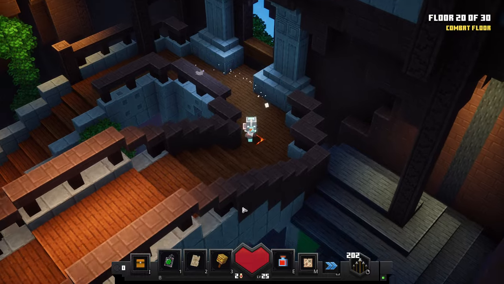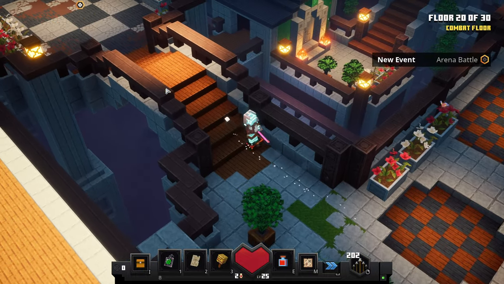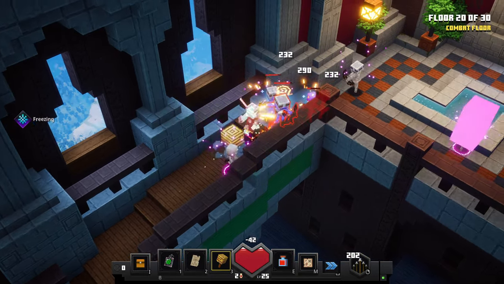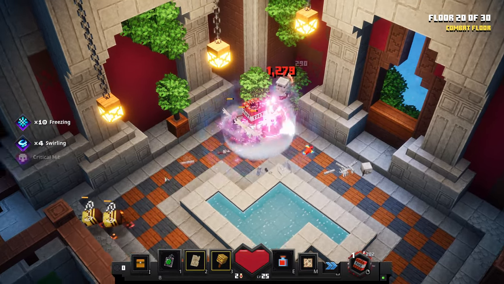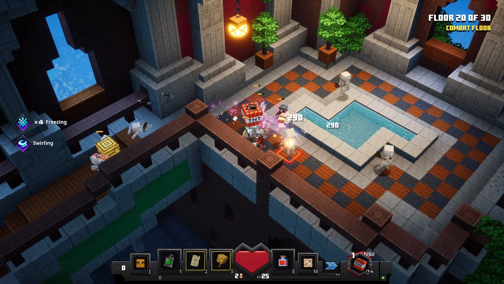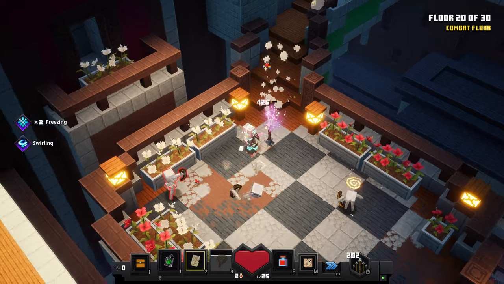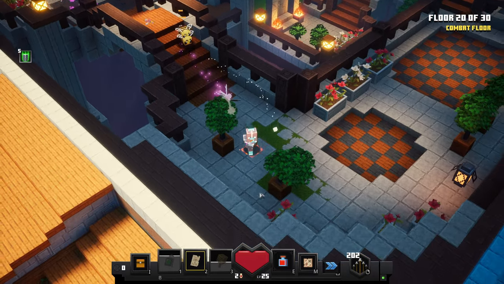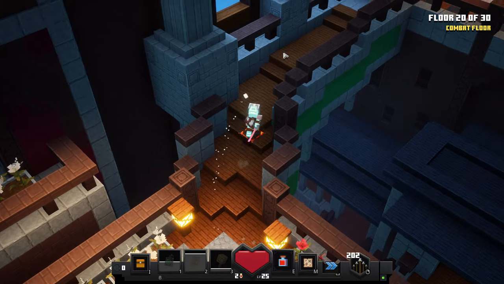Alright, so it's a combat floor. Where are all the enemies at? That's what I'm trying to find. Okay, here they are.